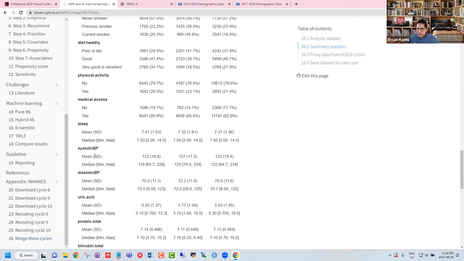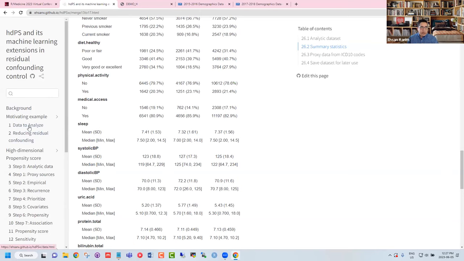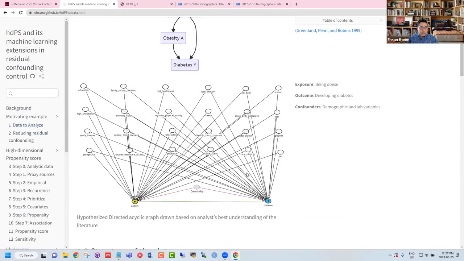So to answer this particular question directly, it depends on which type of variables you are talking about. Sometimes for lab variables, there might be multiple observations. Sometimes for the proxy information or the ICD-10 code, there might be multiple observations. But in this particular analysis, we are analyzing all of this information and making it a single row. And how we do it for the proxy information is something that I'm going to explain later. All right.